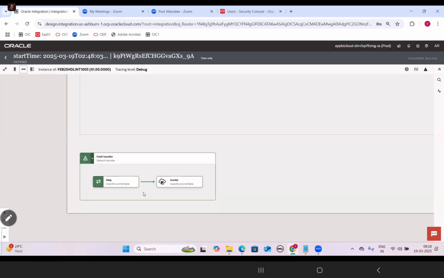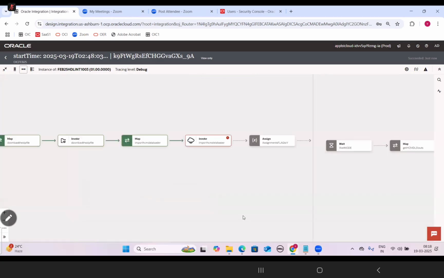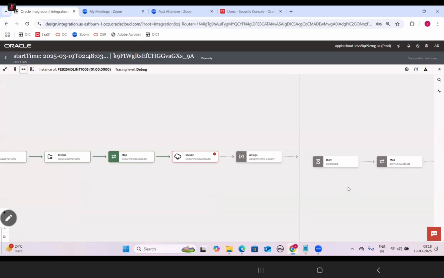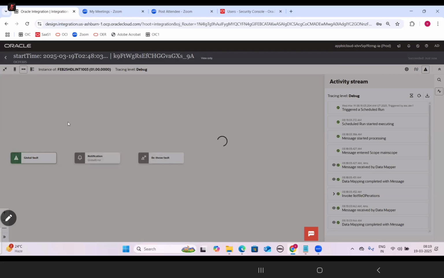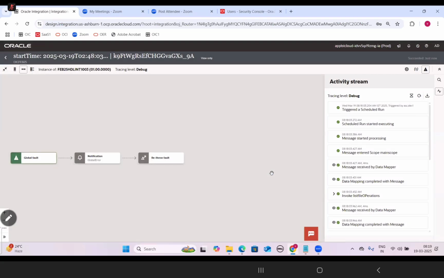Now, if you observe carefully, if you look at this one, the error data has been inserted into the table. So the other actions in the integration have failed, and the global also did not execute. So why am I telling you executing or not executing, guys? This green color indicates executing. This dot means it is not executing. So here the error occurred. Will the global be executed or not? How do you know that? This green color is there, no? This green color will not be there in the global. Understand, right?